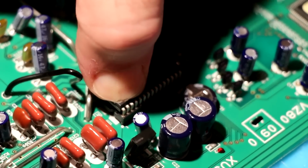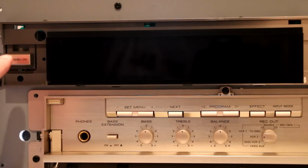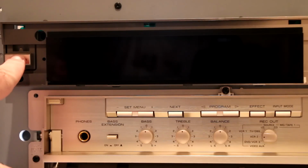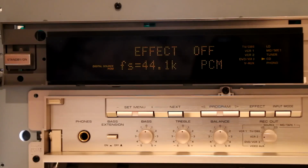The final test is at hand. Alright, so the chip is in. I've put it back together a little bit, and we're ready to test. So we're going to turn it on. Comes up. Bottom line still comes up in the display. And I've got pure stereo mode.